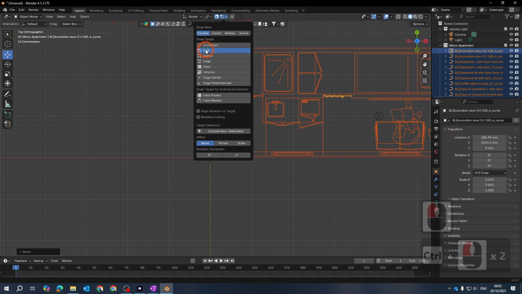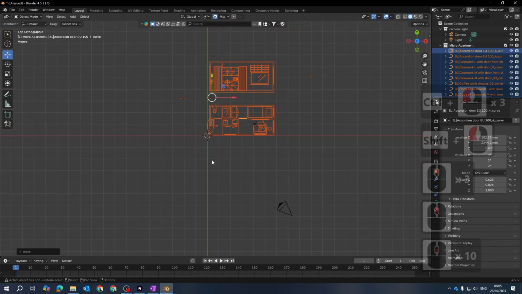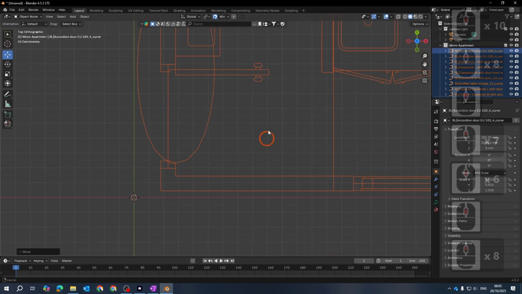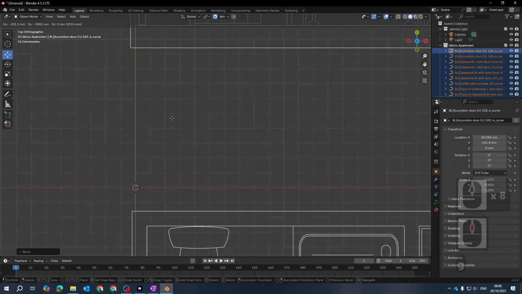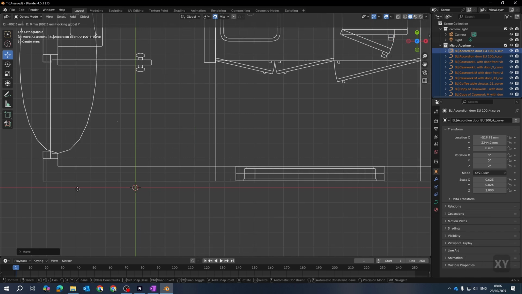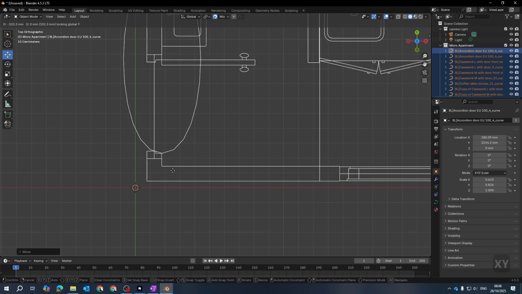I want to switch on grid, and I'm going to have grid and vertex active, so it means when I move this information again. Now sometimes if you want to move an object, you press G on your keyboard, and you need to press Shift X and Y to lock it on. So by using this, you can lock it on a plane.